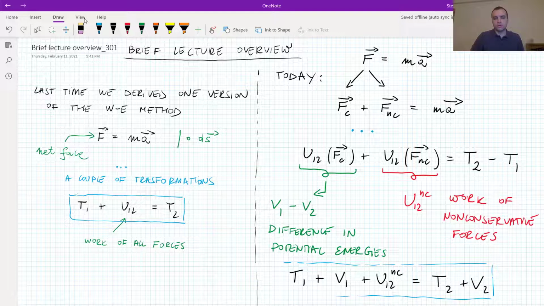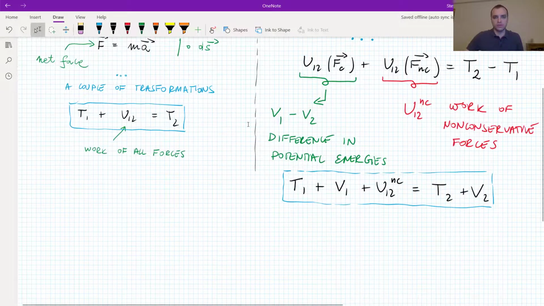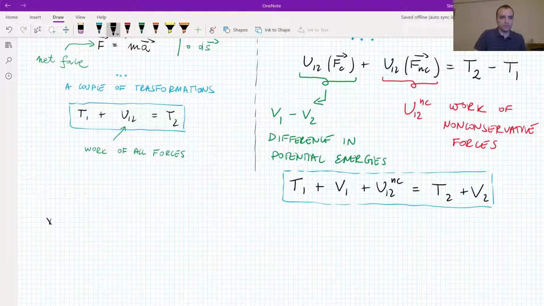In this course, we unfortunately do not require students to know the difference between what a conservative force is and what a non-conservative force is. In this course, we just would like you to know what are the examples of each of them. So let me scroll down the board and I will share with you some of the representatives of these two groups. Let me start with conservative forces.